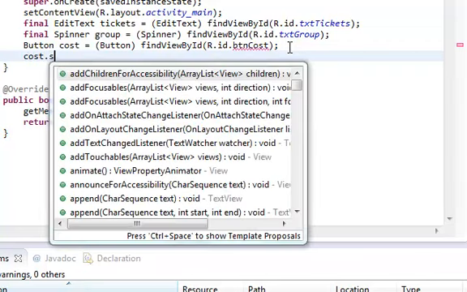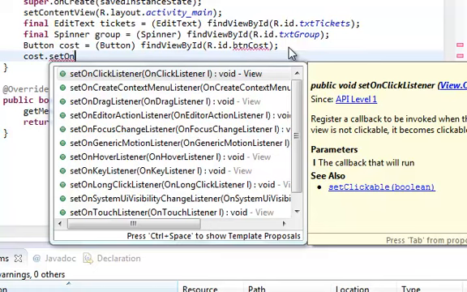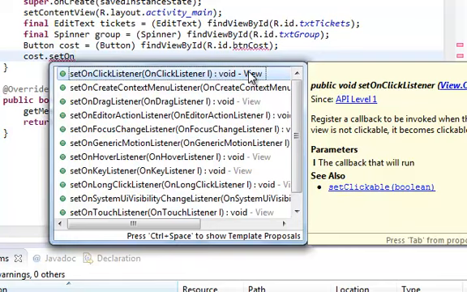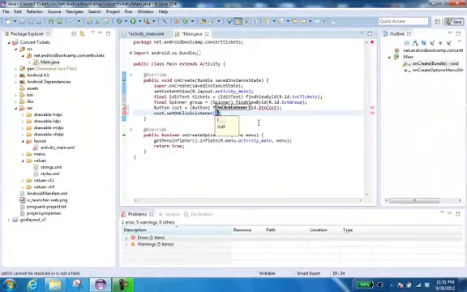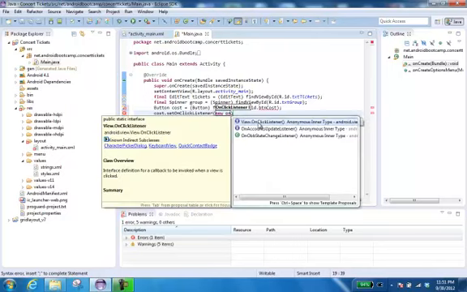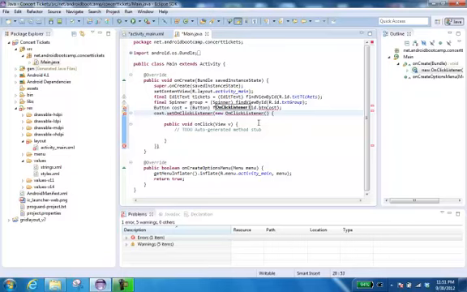Cost.setOn, and you may have the little IntelliSense list come up right here, and you're going to double click the first one that says setOnClickListener. Double click it so it will display. You can type it if you want to. Inside the parentheses, type the word new, space, the word On, and to get your choices, hold down Control and the space bar and choose the listing that says OnClickListener with an anonymous inner type event handler, probably the very first choice. Double click that. There will be another set of parentheses that will come up.